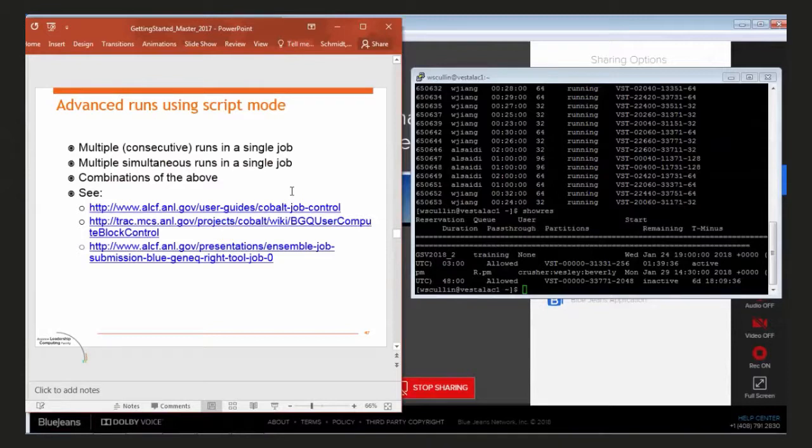We're not really going to go into too much depth, but within script mode it's also possible to have multiple consecutive runs within a single job, multiple simultaneous runs in a single job, or combinations of both. A lot of this feeds into what's referred to as arranging ensemble jobs. Say you're doing something like a parameter sweep, where you don't have jobs that rise to an 8K partition or larger in size. You have a ton of 512 node jobs. You can bundle them together in an ensemble such that all these 512 node runs occur at the same time within a capability sized partition. We're not going to go into that, but there's plenty of resources within our user guide. And your catalyst or anyone at support at alcf.anl.gov can provide advice and example scripts.